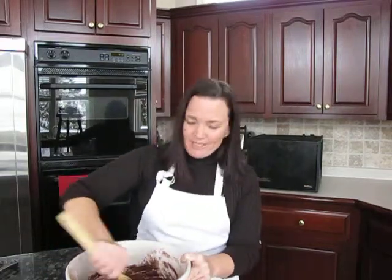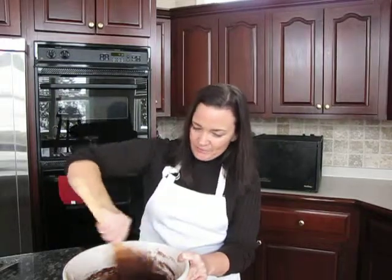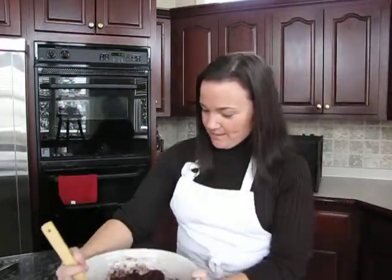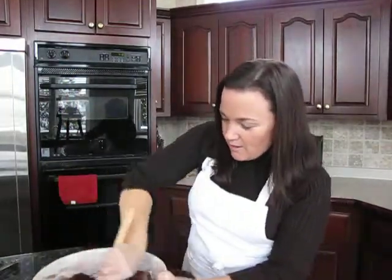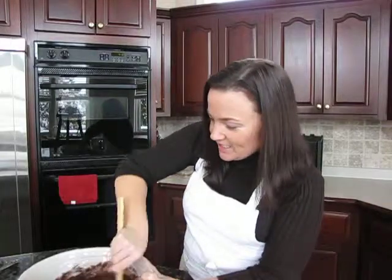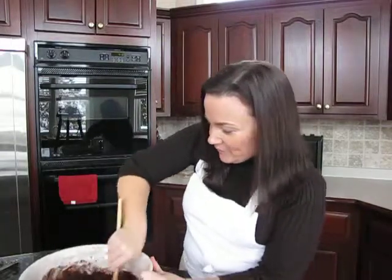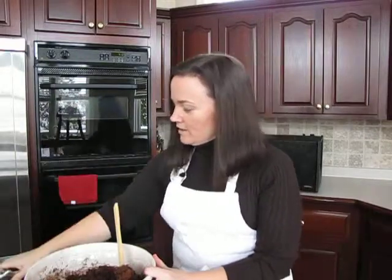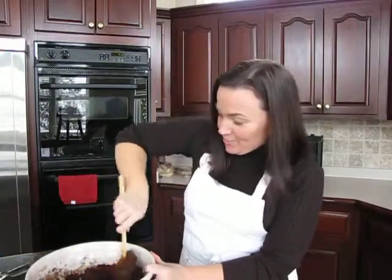That would be much less flavorful if we didn't have the salt. So, as you can see, it's starting to mix up. Oh, and I have a little gadget that is a melon baller, and that's what I use to make the macaroons.